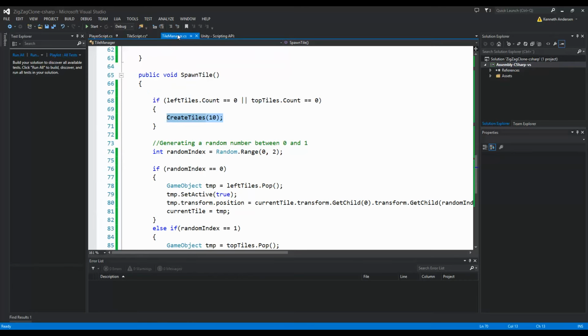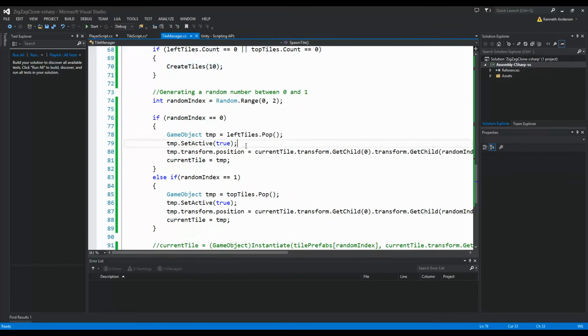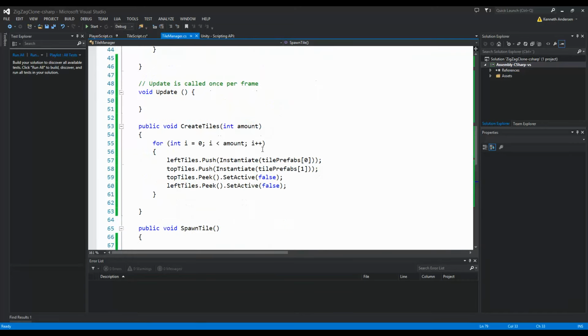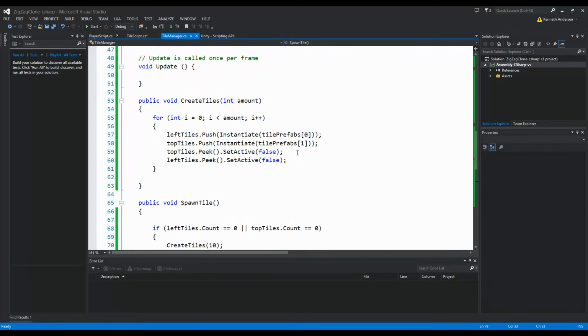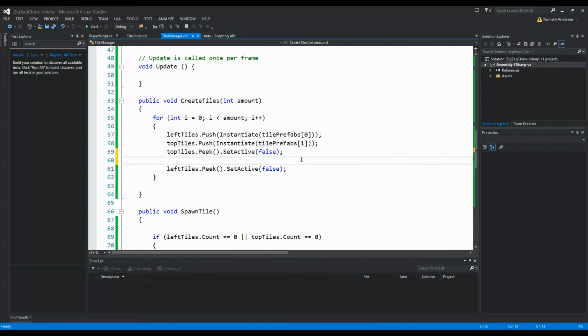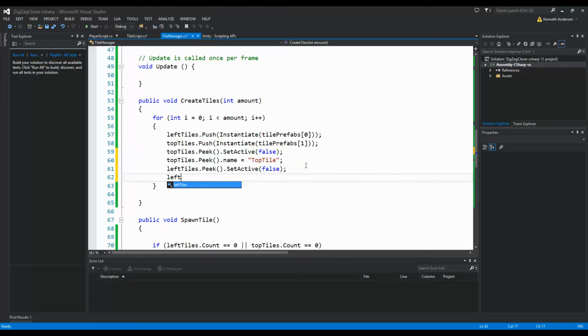If we jump into our tile manager, here where we're creating the tiles, we can say that top tiles.Peek().name equals top tile, and we can say left tiles.Peek().name equals left tile.